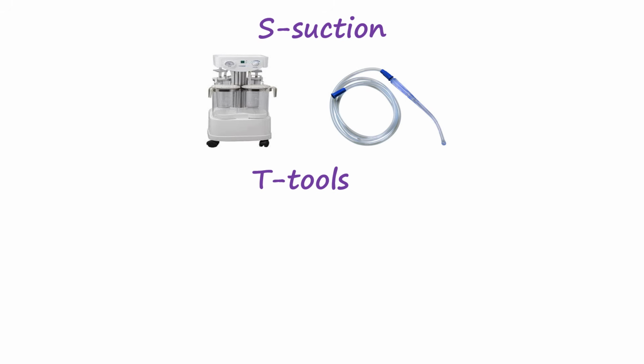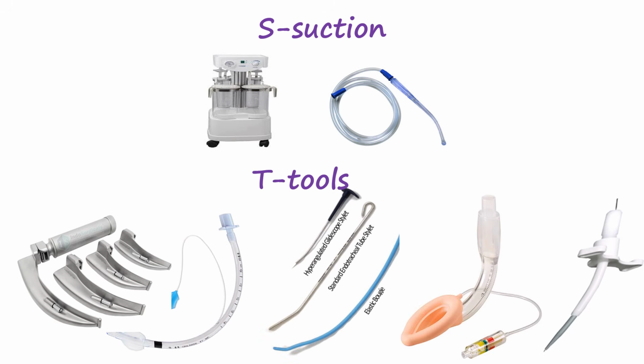T stands for preparing tools for intubation, including a laryngoscope with appropriate blades such as Macintosh size 3 for adults, endotracheal tubes in correct size plus one size smaller as backup, a stylet, a bougie, and alternative airway devices like laryngeal mask airway in case of difficult airway. It should also include tools for difficult airways like front of neck access.